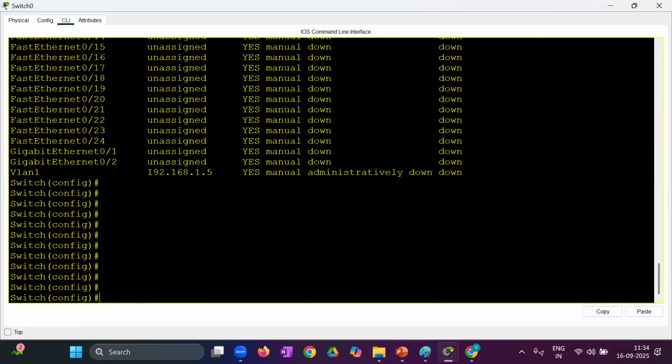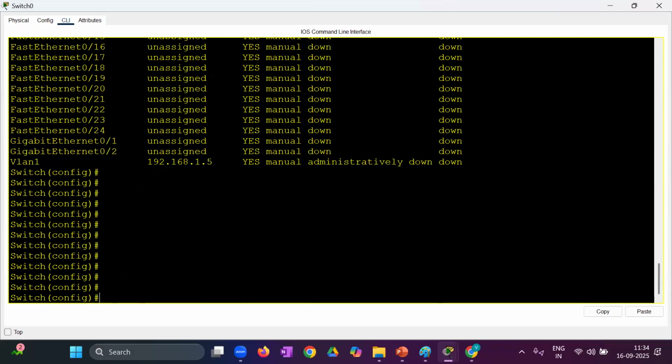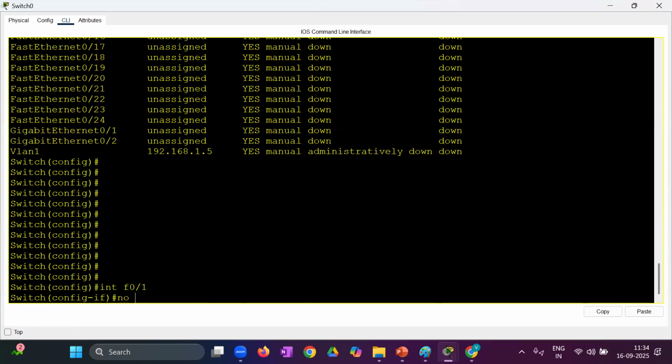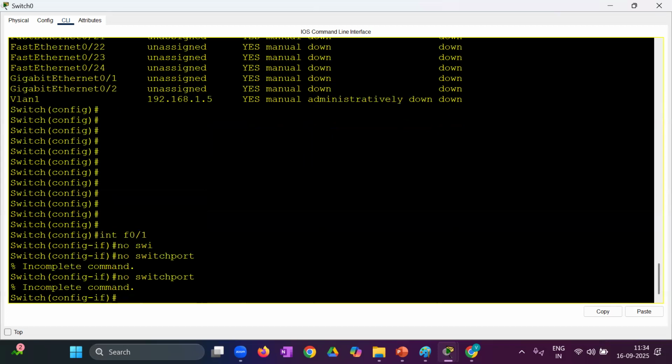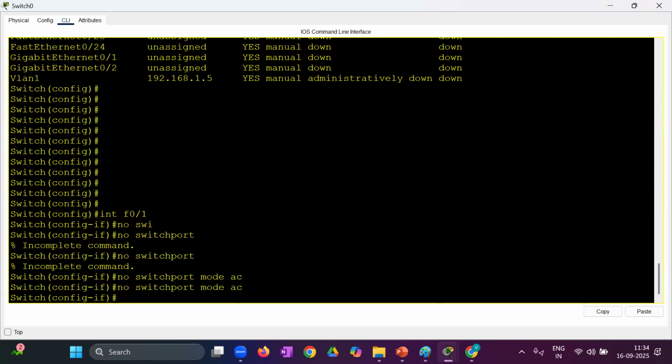Now, one more thing. I want to assign the IP on the interface number. For that, you have to give here interface F0/1, no switchport, no switchport mode access.